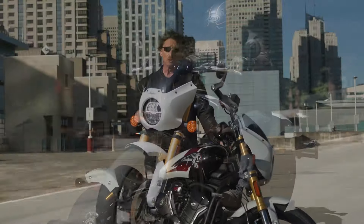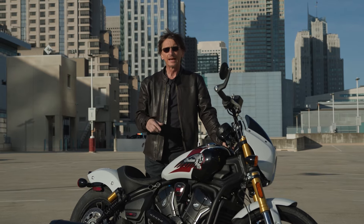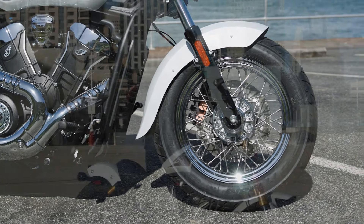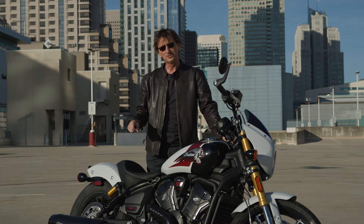Also common among all models except the 101 is a single disc front brake, and that does a decent job. All bikes have ABS — anti-lock brakes. The front brake is decent; it's got braided steel lines so it has a firm feel, but it's not super powerful like the 101, which I'll get to in a minute.